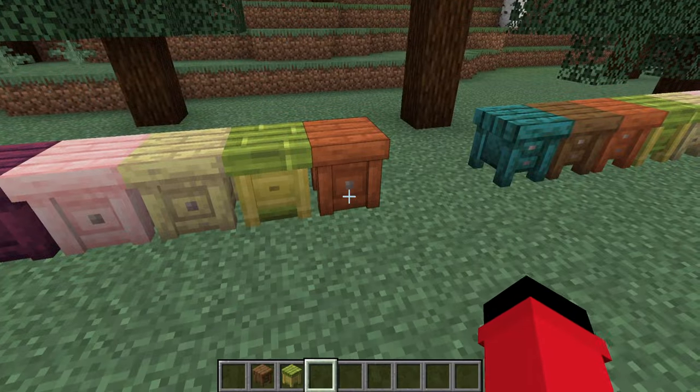Over here we have the most claustrophobic weird kitchen you've ever seen, which has counters, cupboards, shelves, and drawers. All of these feel samey, but if you grab one of each type and put them next to each other, the little bit of visual variety that creates is worth everything. This will improve your household so much. Come on Mojang — give me more useless variations, give me cows with different colored patterns on them.